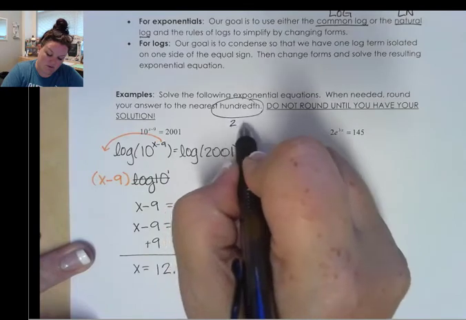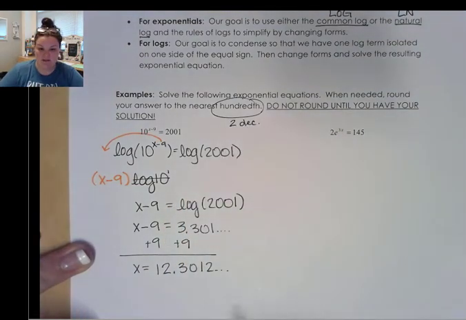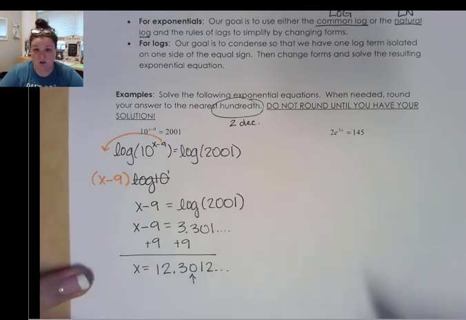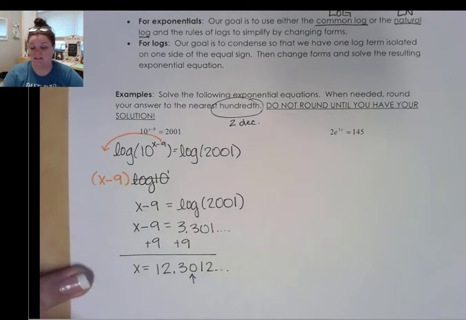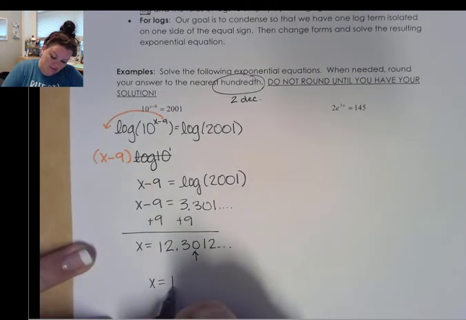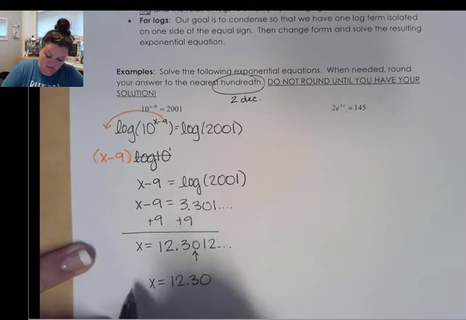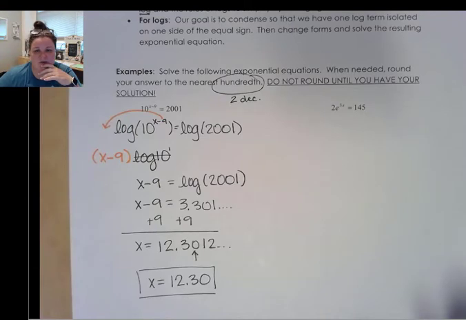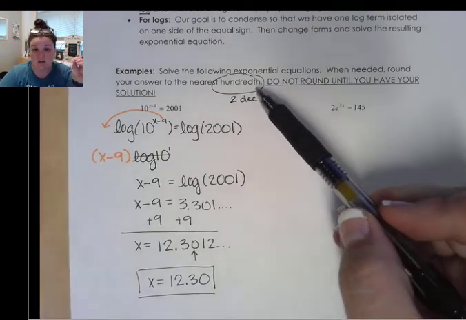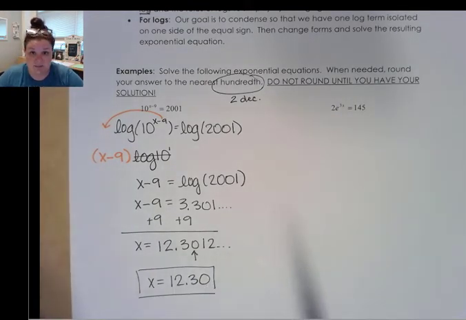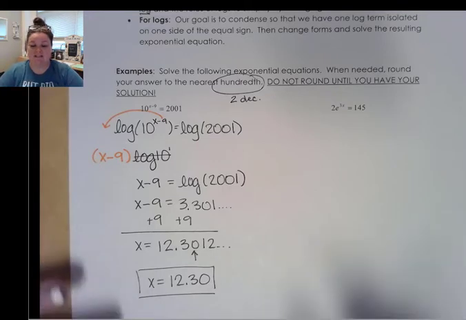So if I look at my instructions here, it says round your answer to the nearest hundredth. Okay, hundredth is 2 decimal places. So when I look at my answer, 1, 2, my second decimal place is the 0 because there's a 1 behind it that does not round it up. So that means my answer here would be approximately 12.30. On an exam, I don't care if you put the 0 if the last one is a 0. But in my math lab, if they specifically say to round it to the 100th, make sure you have a 0 in there to represent the 100th place. Okay. All right, let's look at another one.